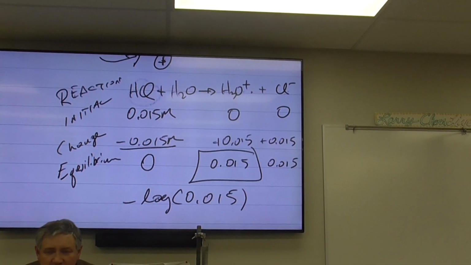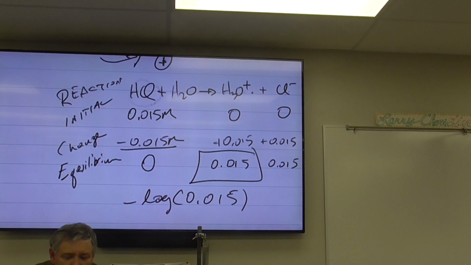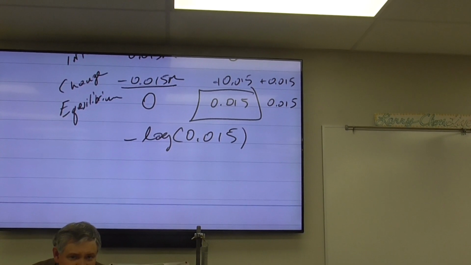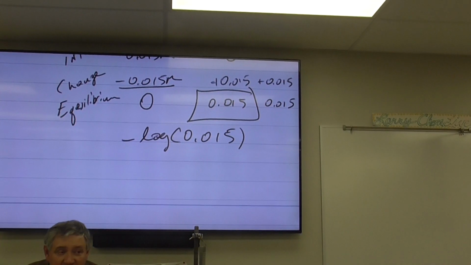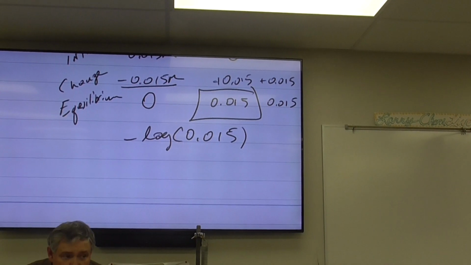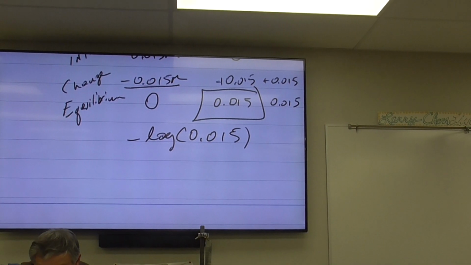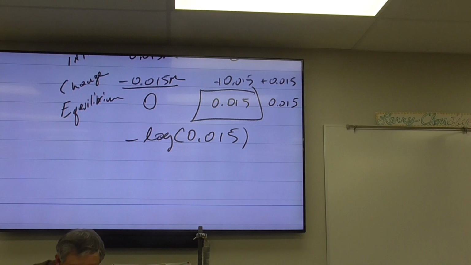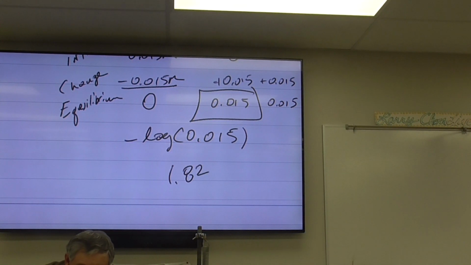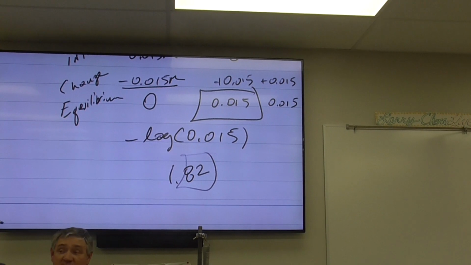Technically you're going to get 1.82. When you do pH values or pOH values, listen to me. When you do pH and pOH, you want 2 numbers to the right of the decimal place. So that answer on 9A needs to be 1.82. You need 2 numbers, even if they're zeros. Whenever you do pH or pOH, you need 2 numbers to the right of that decimal place. Always 2. No exception.